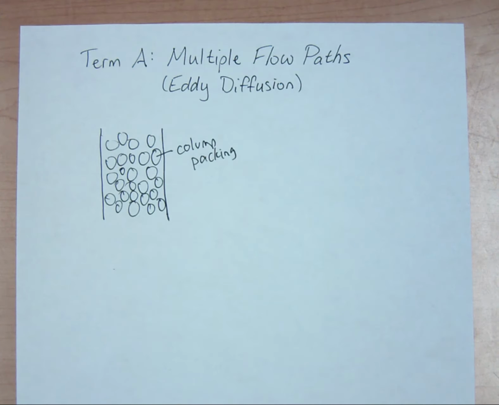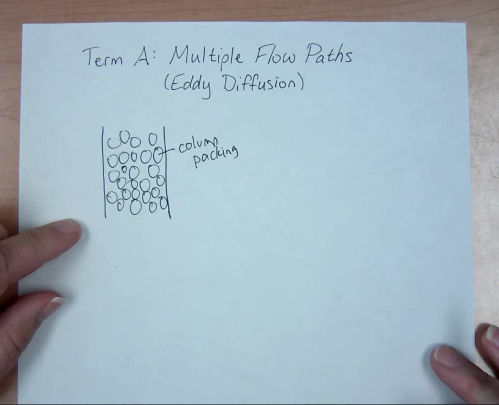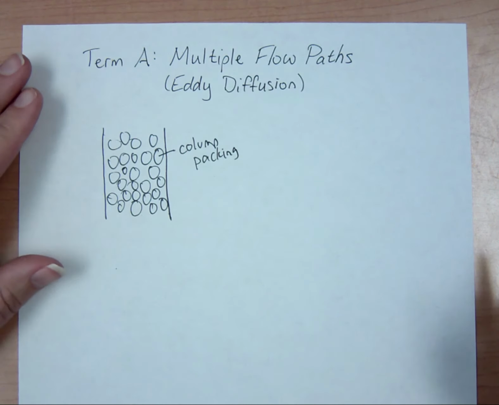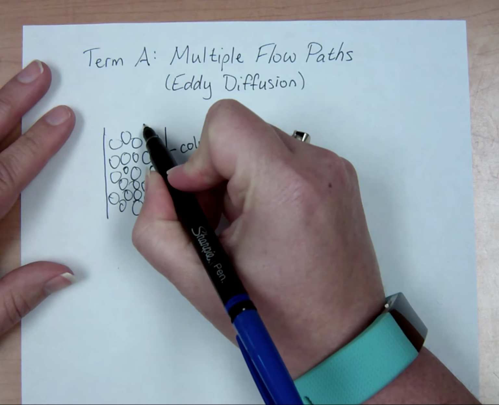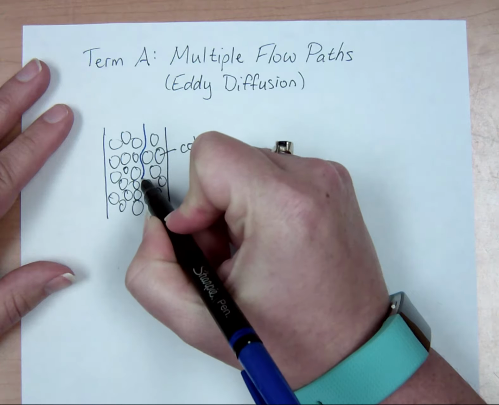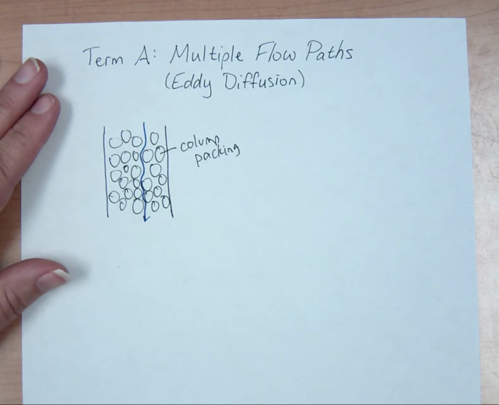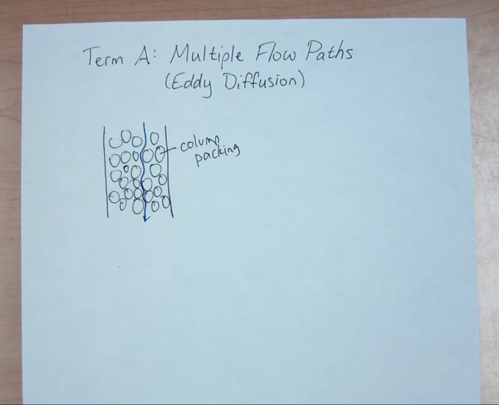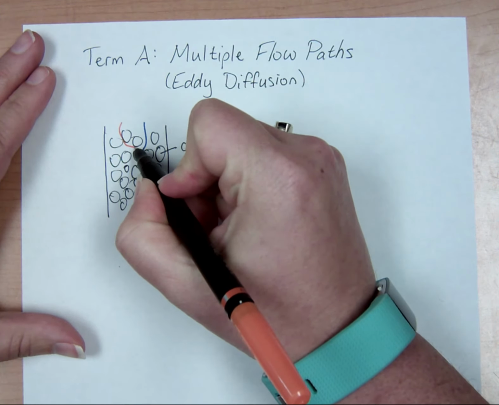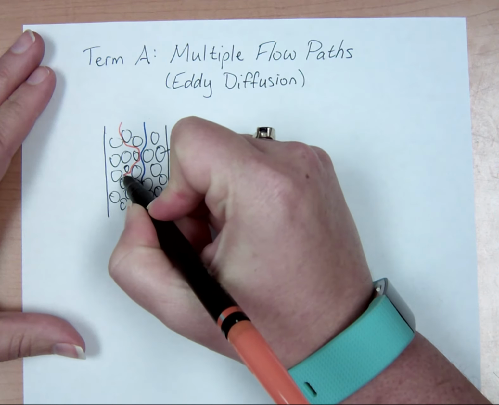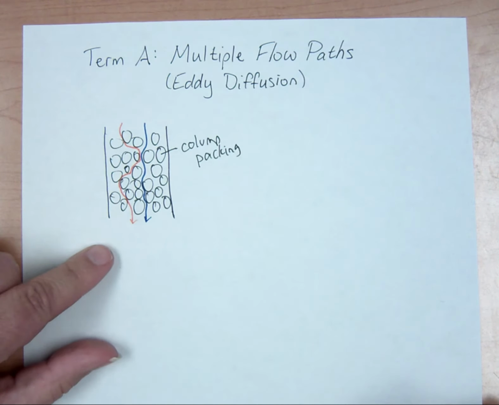So the mobile phase, let's say, is going to flow from the top to the bottom of the column as I've drawn it. And if you look at how an analyte might pass through this particular column, it might take a very direct route, moving between the particles and exiting the column. But that isn't the only route that an analyte can take. An analyte can take a much more windy route. Okay, and you could agree that this is a little bit more windy.